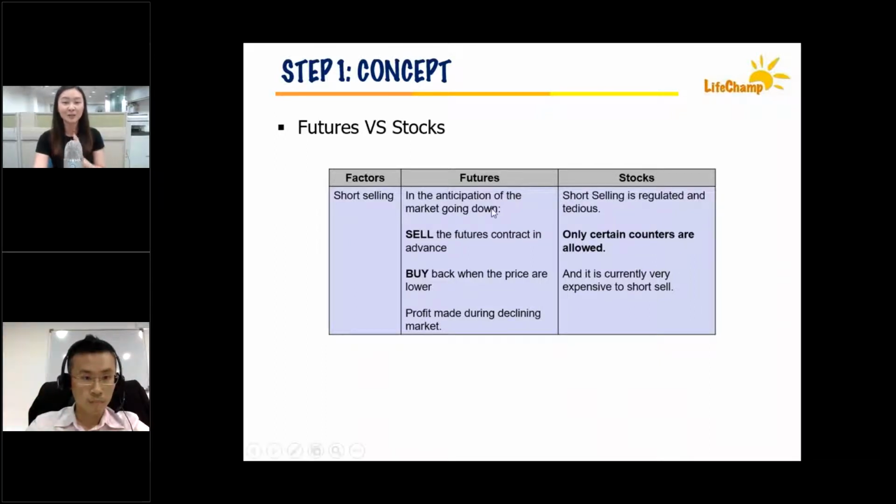For futures, it's very straightforward, buy and sell. But of course, for futures contracts, there are maturity dates, meaning expiry dates. So within a month you have to close your position, depending on the futures contract you are trading. Some actually require you to deliver the underlying assets, while some are cash settled, meaning we settle in cash.